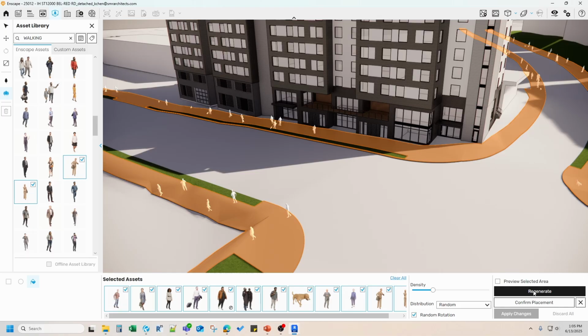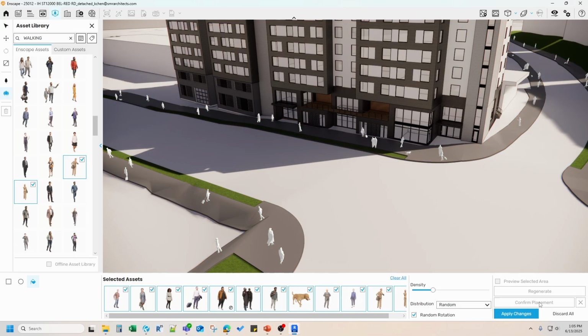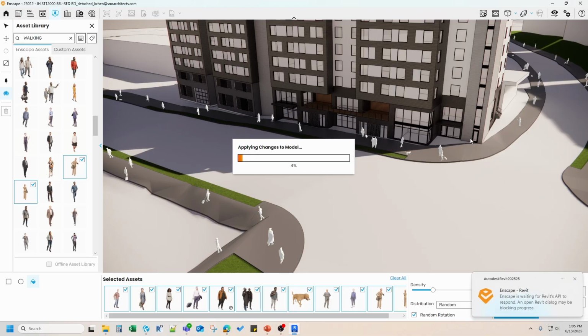If you don't like it or you want to see a different layout, you can click the Regenerate button, and Enscape will give you a number of options. Once you're happy with how things are laid out, you can click the Confirm Placement button, and then click the Apply Changes button. This will place all of the Enscape assets into the Revit model.